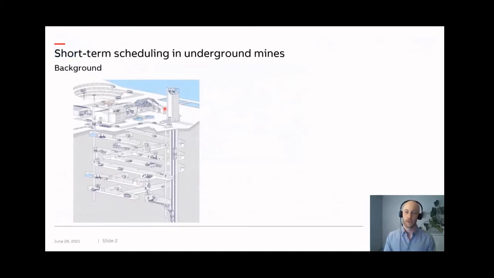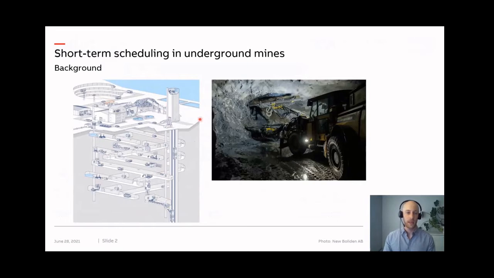Underground mining is the process of going beneath the surface to separate ore from an ore body, and this ore is then transported up to the surface, where it is typically treated in some kind of concentrator plant. The actual mining activities that previously were manual are in a modern mine mechanized and performed by these types of large mobile machines. So the ore deposits that are close to the surface are diminishing, and this forces mine operations to go deeper to satisfy the market demand. And this is problematic both in terms of safety and in cost of operations.